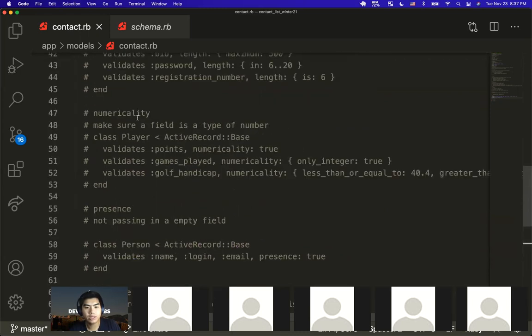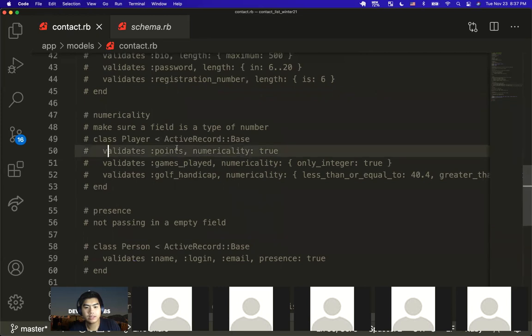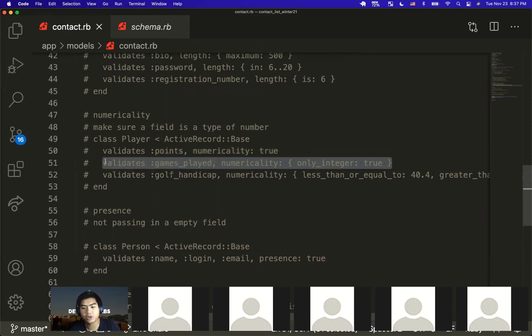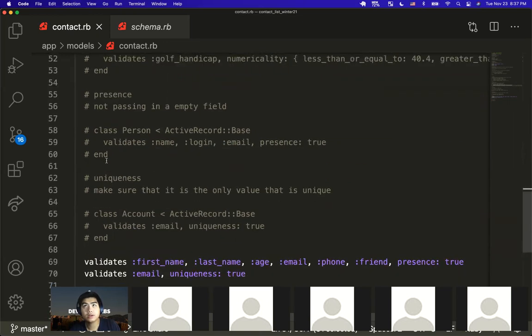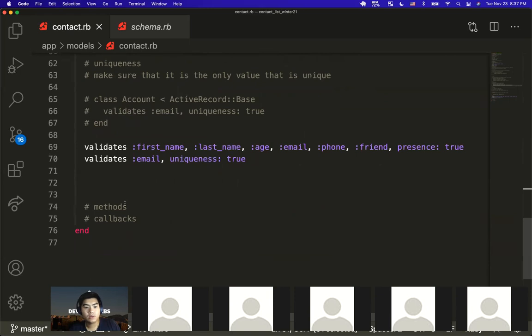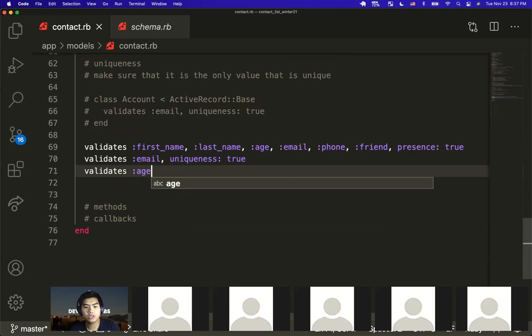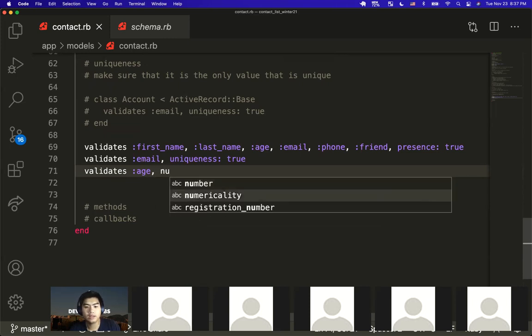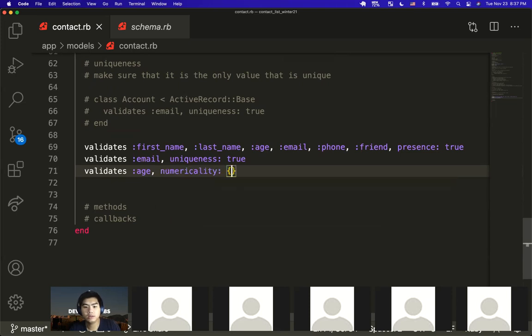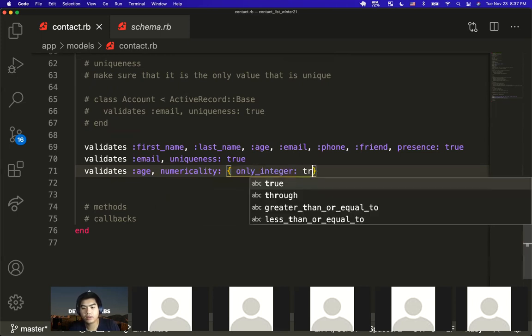So let's validate numericality as true, but only integers, so they can't be like 4.5 years old or something like that. That would be validates and then the field name, which is going to be age, and this one would be numericality colon, and this one will be only integers, true.